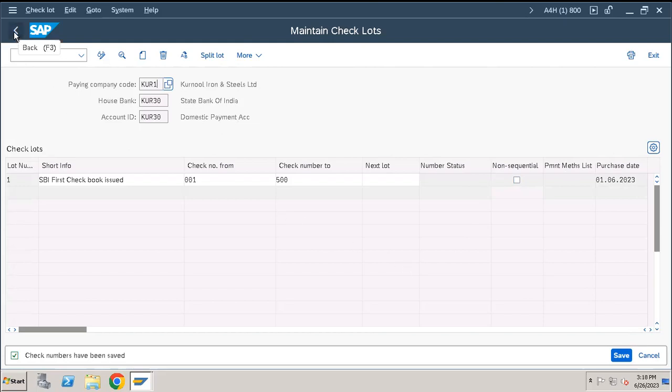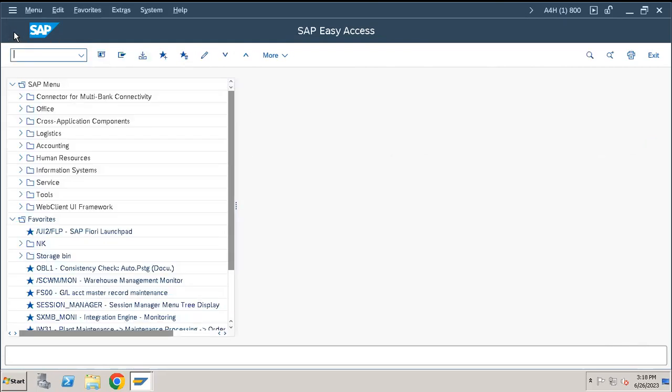Now you are ready with checks. Now you can go ahead and make the payments. For making the payments, we will upload part 2 of check lots and check payments video after a couple of days.